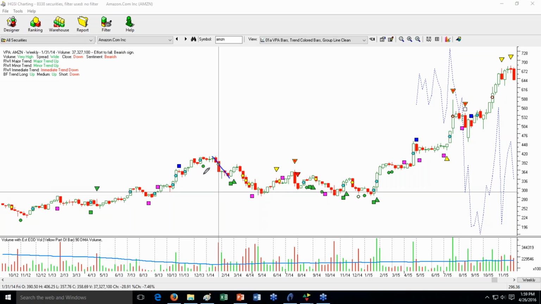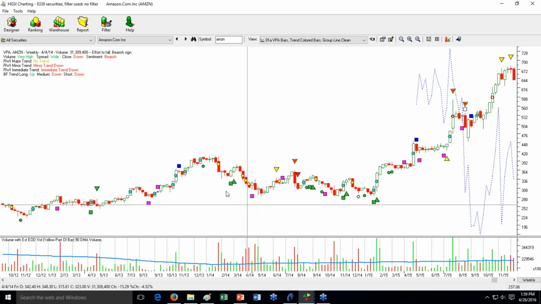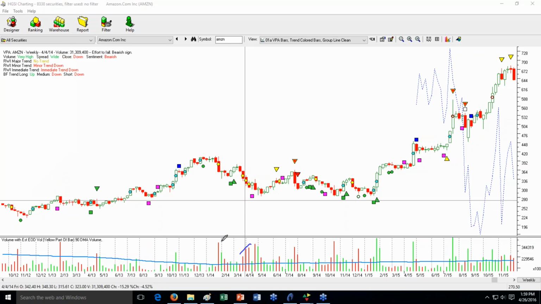So the first reaction right here, and then we see that the next signals, if we're going to look in this area right here, this is just a continuation of the test of this supply that originally came in. And we see that supply is still present, and it's still relatively high relative to anything that we've seen in the up move. So therefore, we are expecting that there's going to be a retest of these two areas and the lows that were created by the downswing right here.